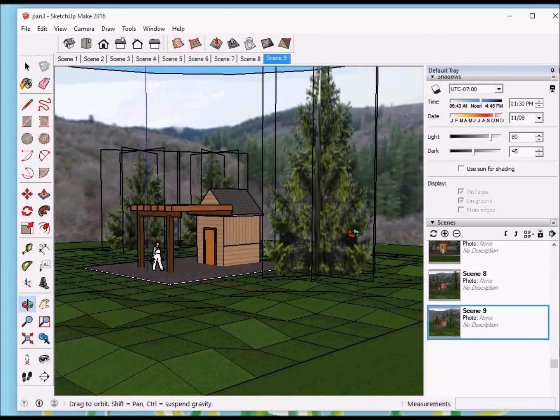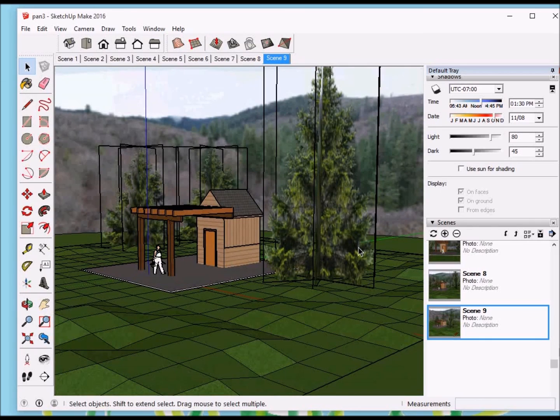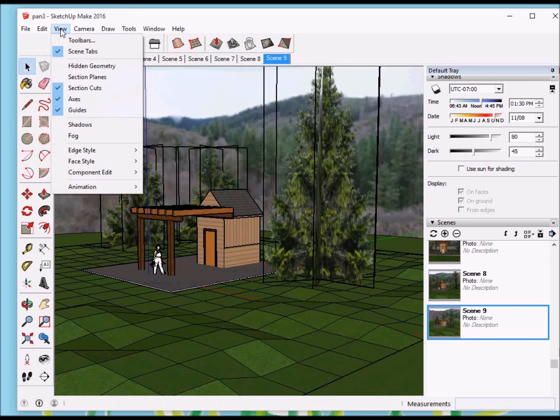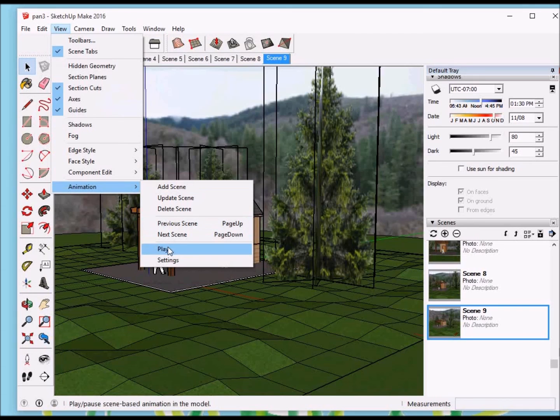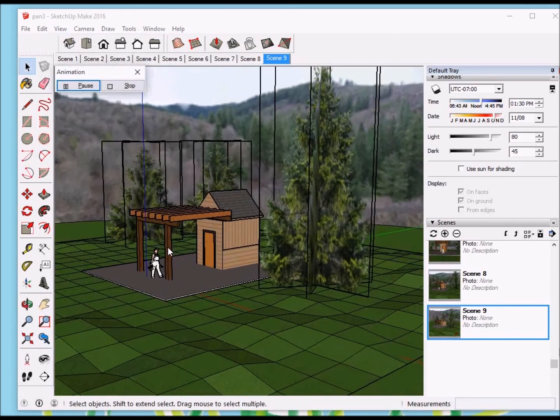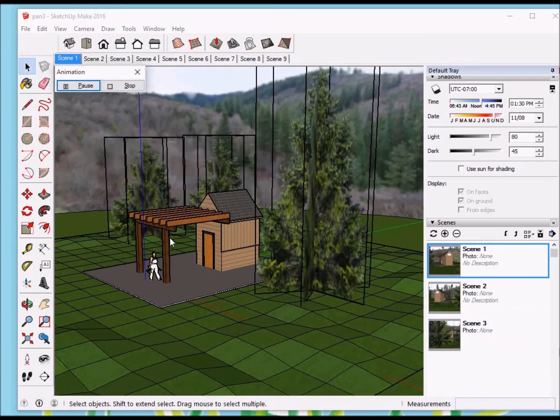Okay, let's stop there and see what this looks like. I should be able to go to View, and from View to Animation. From within Animation, I should be able to play the scenes that I have. So that was scene 9.